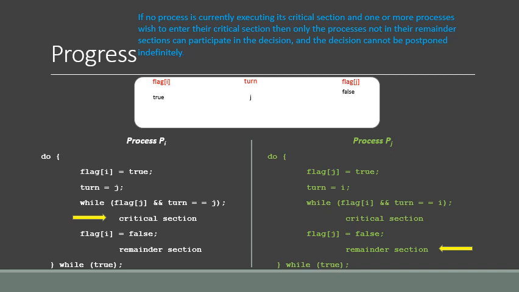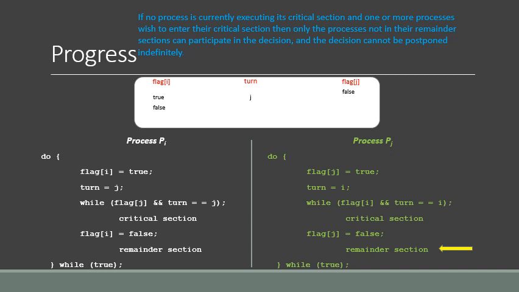After process Pi has finished its critical section, it would change the flag of i to false, as you can see here. Then it would jump to its remainder section. Suppose process Pi, which is executing its remainder section, again wants to execute its critical section.